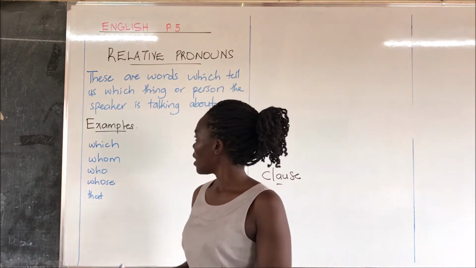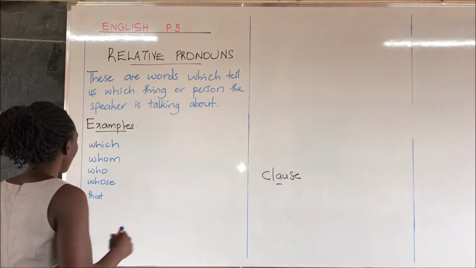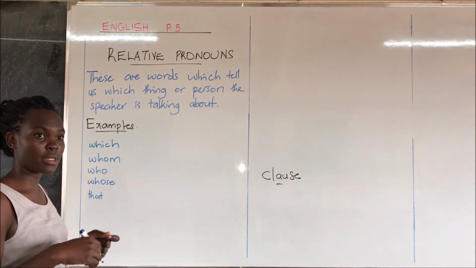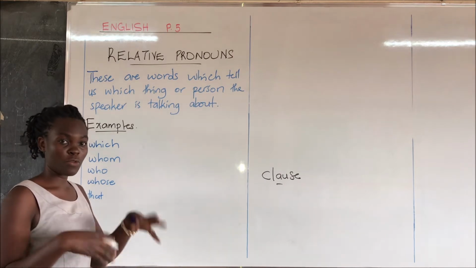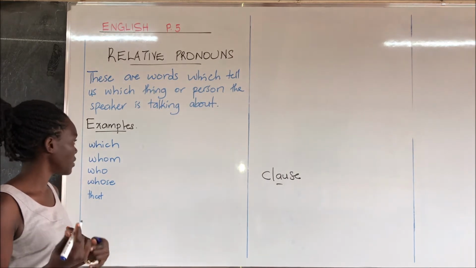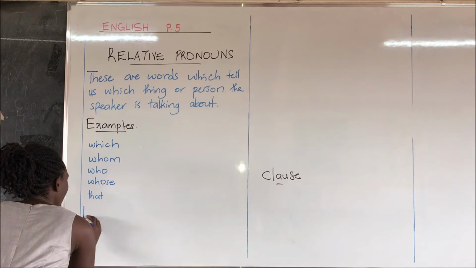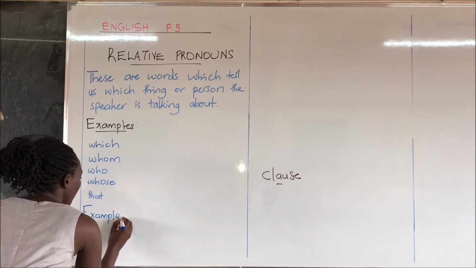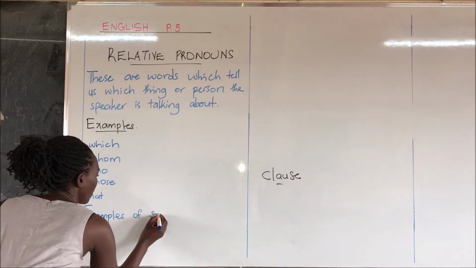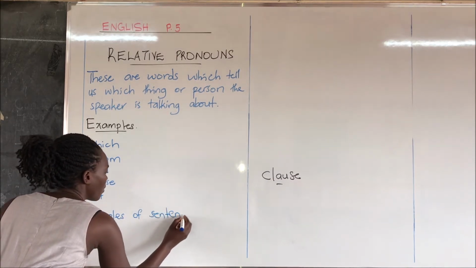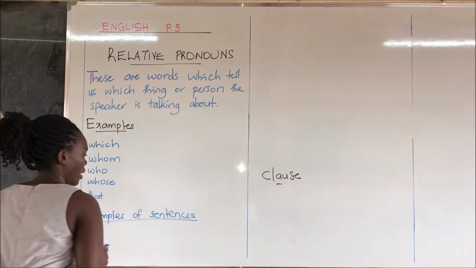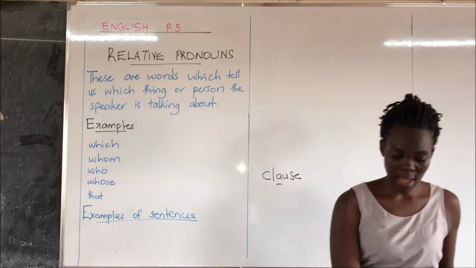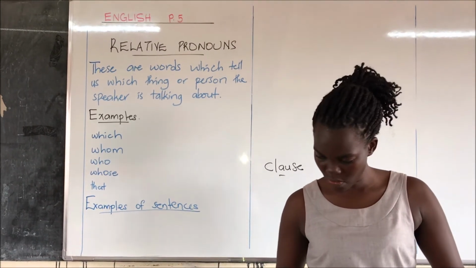Okay. Now, I'm going to give a simple activity because you have looked at them. I'm going to give you a simple activity and then you fill in. But before the activity, maybe let me give you some examples here of sentences. I'm going to give you some examples, one or two, that are having the relative pronouns used there.